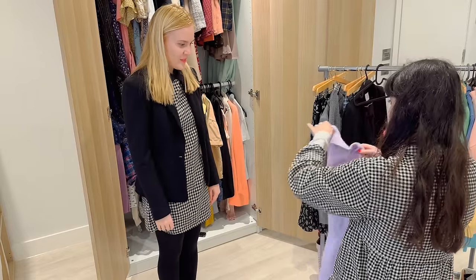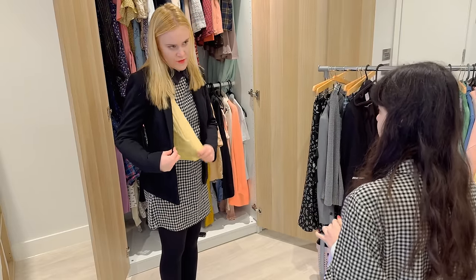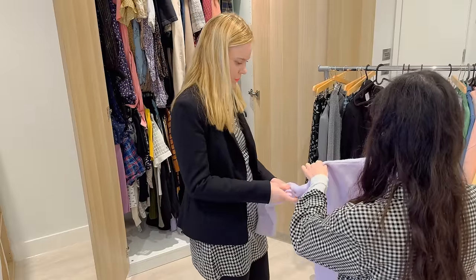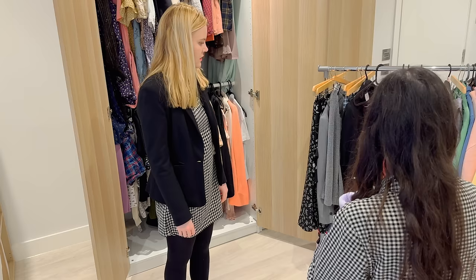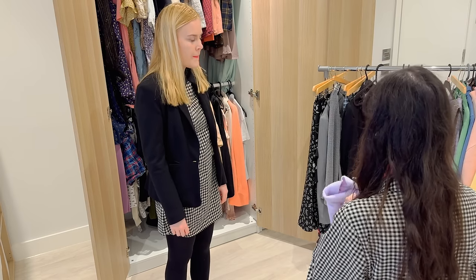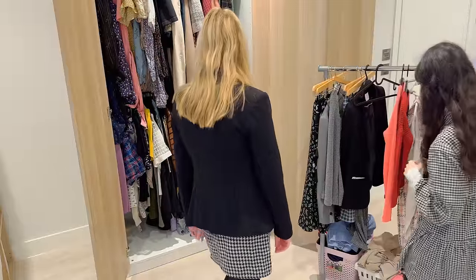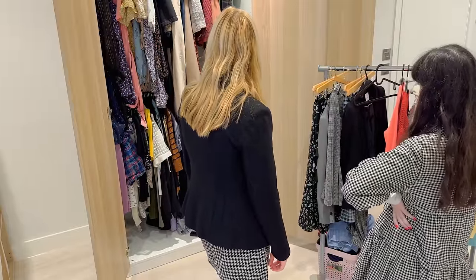This could be too thick to go underneath. Like, how thick is this right now? This is quite thin, so it's not too hot. I can imagine this one's a bit more warm. Yeah. That's the thing. It's just like, does the blazer have room? What other thin cardigans do you have? I think the yellow one is my thinnest, probably. So that might be the one combination you can do with this one.